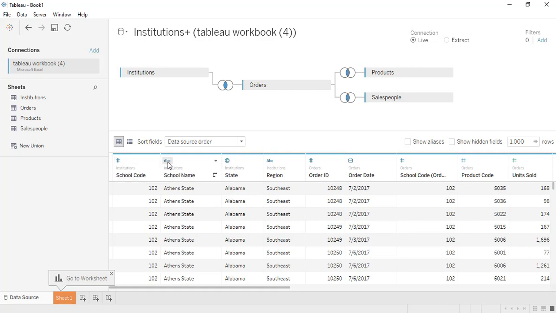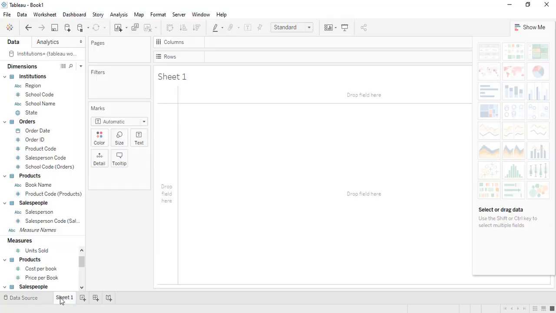So our school name has an ABC field, but our state has a geographic field, and order ID has numeric, and our order date has a date field. So Tableau has already gotten an idea of what's contained in each one of the columns. Now I'm going to click on sheet 1, and the next thing that I'm going to do is calculate some fields. So I'm going to create some calculated fields.